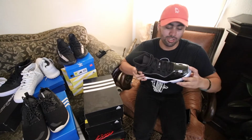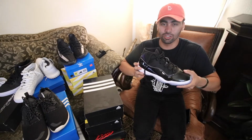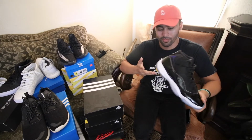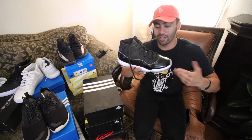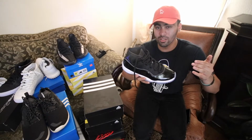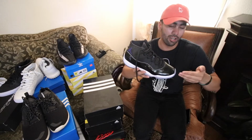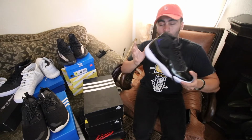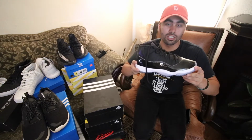So yeah, I really like this shoe. The quality on this shoe isn't like the greatest, but it's just such a classic shoe. Space Jam's a classic movie, and yeah, you got the 45 on the back, you got the OG high cut on the patent leather, so I really like this version of the shoe better than the previous ones. A lot of people might disagree with me, but I just like this version a lot. I like how it looks better than the old ones, so I'm really happy to have these. Super happy to be able to pick them up for retail. Air Jordan 11 Space Jam.